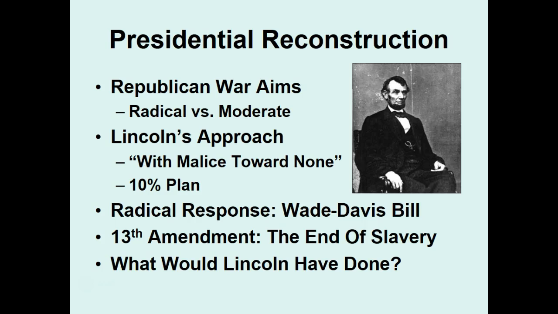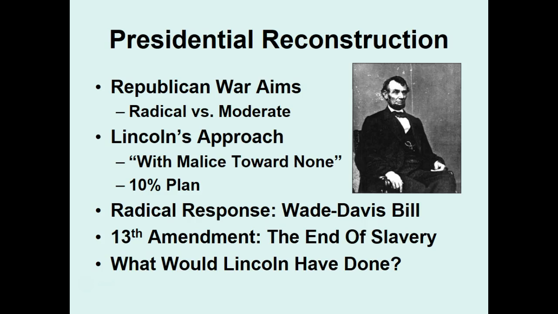But the radical Republicans, these were people who tended to be from the abolitionist background. So remember, the Republican Party was the third and final anti-slavery party when it was founded in the 1850s. And so the core of that abolitionist movement that helped found the Republican Party, that's the radicals. So these were people like Stevens who, as a result of the war and in Reconstruction, wanted to completely restructure the South. They wanted to break up all the plantations. In fact, he would have preferred jailing all the elites who created the Confederacy, creating a kind of country of small farmers. Of course, obviously doing away with slavery, protecting former slaves, guaranteeing them political and civil rights, but essentially fighting for equality for former slaves.